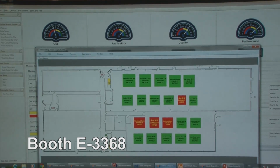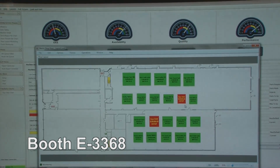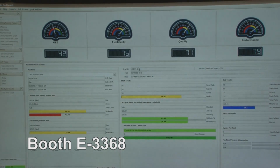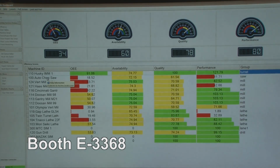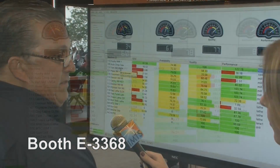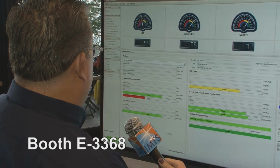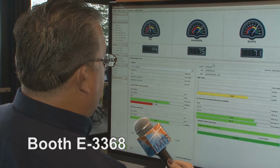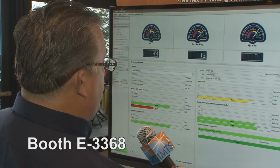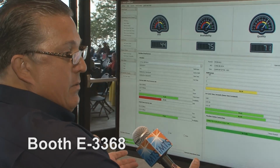Okay, so this is our product. We call it Merlin. It's an acronym: Manufacturing Execution Real-Time Lean Information Network. This is basically an availability screen where we have availability, quality, and performance. We're calculating overall equipment effectiveness. If I take this machine as an example and ask why it's only at 43% utilization, I would double click on this one here. I would find that I've collected 360 minutes of runtime and downtime. I'm running this work order, this person's running the machine, and I've made this many parts.